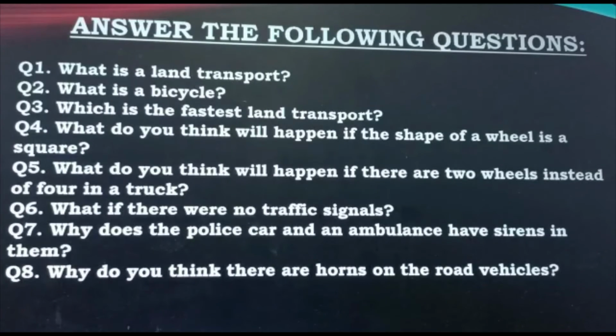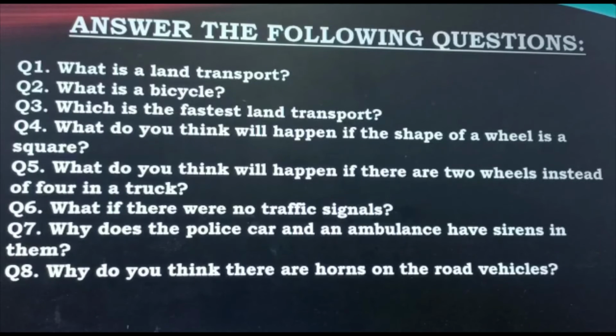Question time. So it's your time to answer my questions again. I have some questions related to the rescue vehicles. Okay. Transport. First question comes, what is land transport? We just discussed all about it, so you should be able to remember that very clearly. I want you to answer all these questions in your notebooks. Don't forget to write the questions as well, all right?